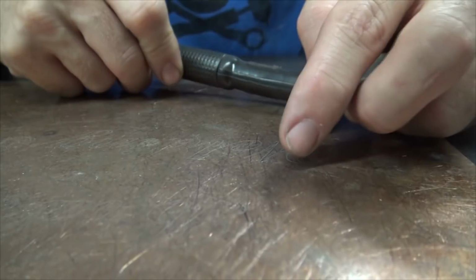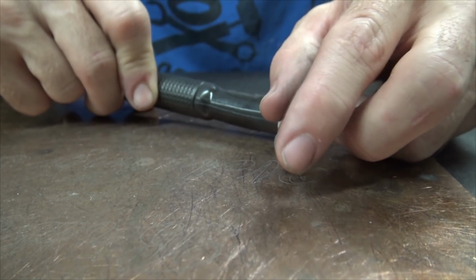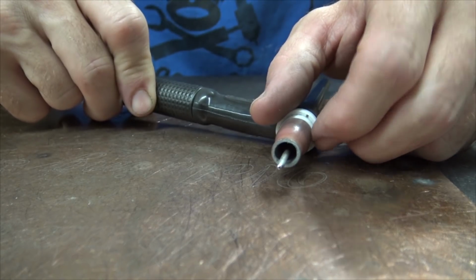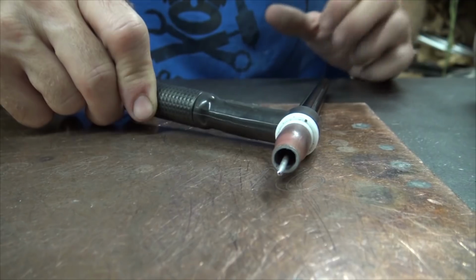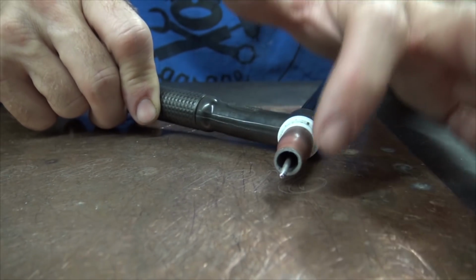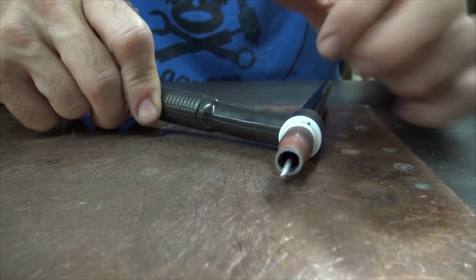If I've got one that's working and I haven't dipped into the tungsten, you usually get that nice shiny silver kind of ball on the end of it. The arc seems to come off that really nice, so I'll try to keep it like that. Even if I do sharpen this, I'll leave that silver ball on the tip of it.